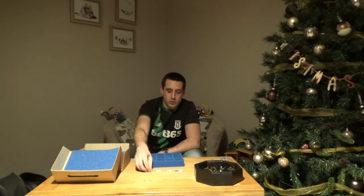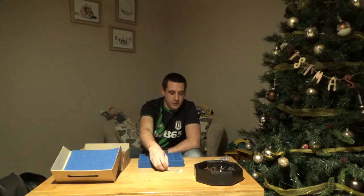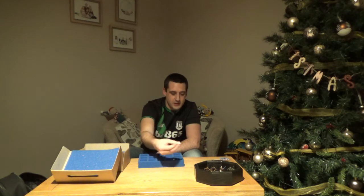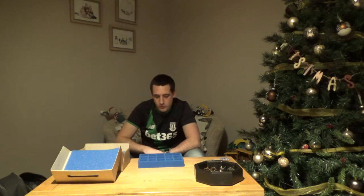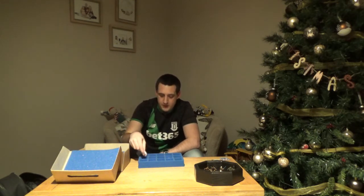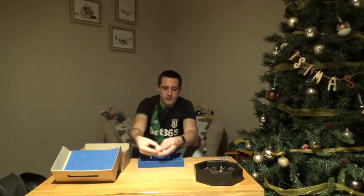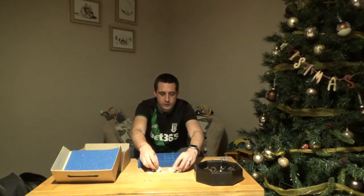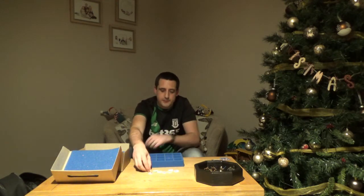Nice, handy. I'm a bit of a sucker for acrylic tokens. My mates take the mick. But yeah, I love having the little extras, and those are great. Really recommend them. I think these were from the same person. I'm not 100% sure. So I've got some of these, which are the coloured ones. I think they come in a set of four.